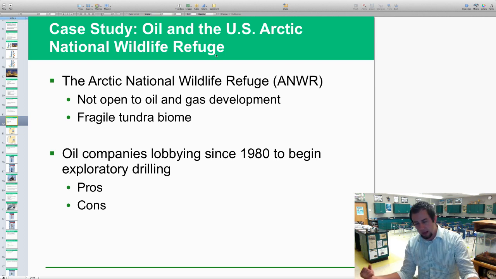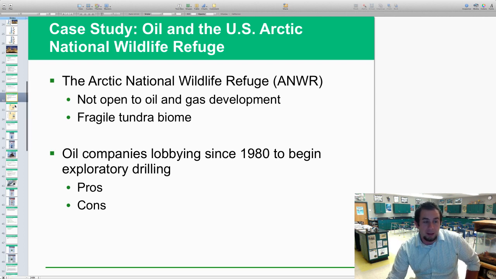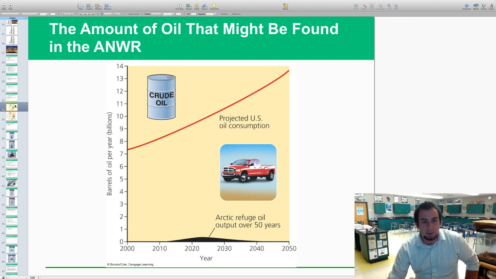So there's been people lobbying back and forth, trying to get people on board for both sides. And there are pros and cons. Pros are we get more oil and we rely less on OPEC. The cons are that we destroy habitats on our own soil, and we run the risk of destroying those habitats. So it's kind of up in the air as far as who you want to side with. Eventually, I think we need to at least move away from oil as much as possible and rely on it less. That would help make this process a whole lot easier.